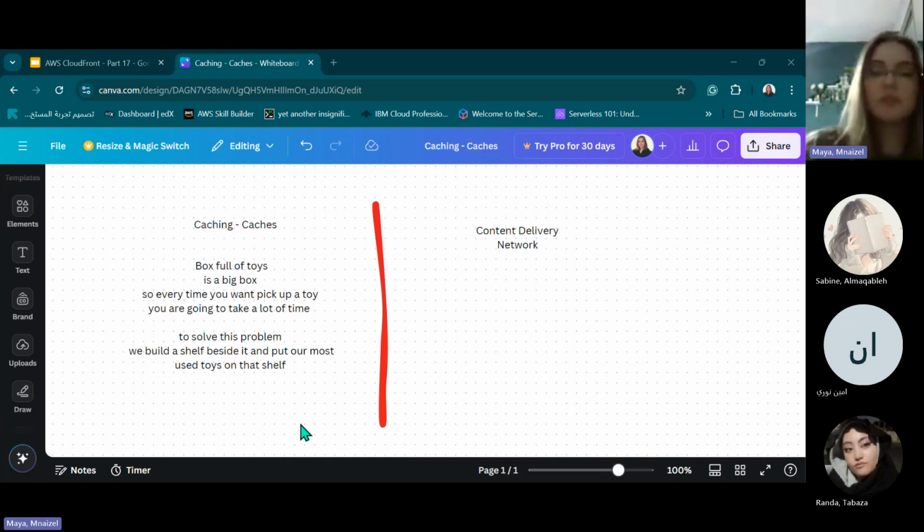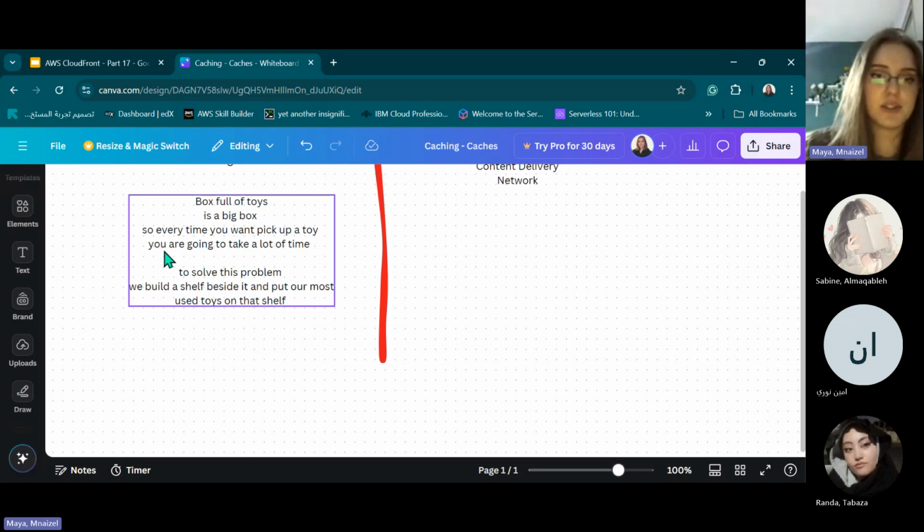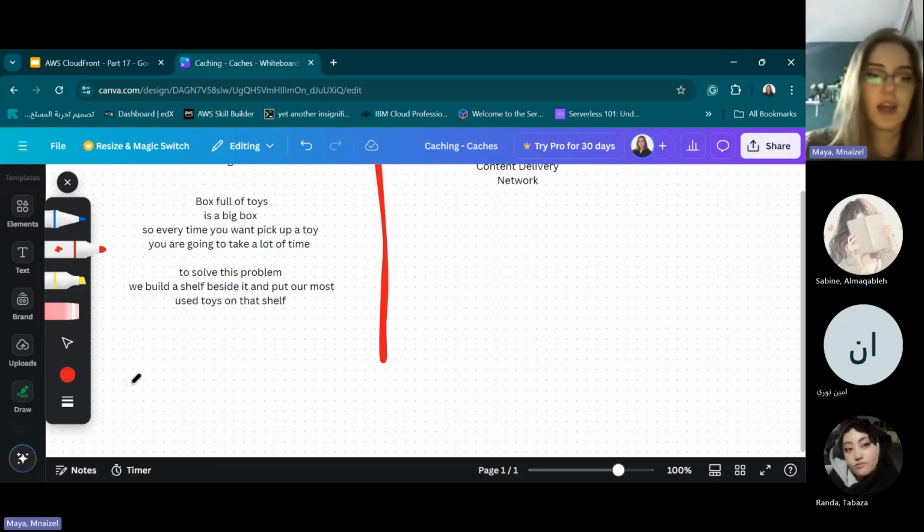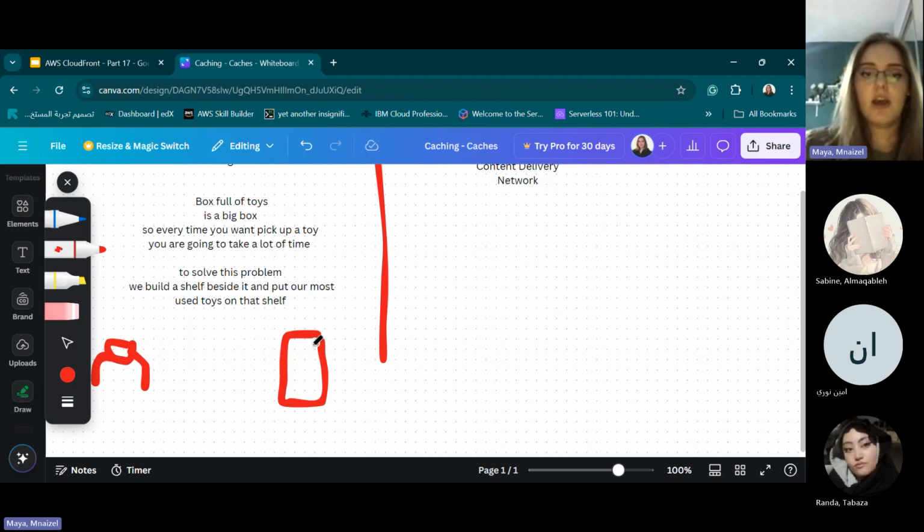Okay, so this is a concept that is used. It's called caching. It's meant to solve a problem: if we have a user, and we have a server, and we have a caching layer right here. So this is our box, this is our shelf, and for commonly used data, we can go to the caching layer instead of going to the database.